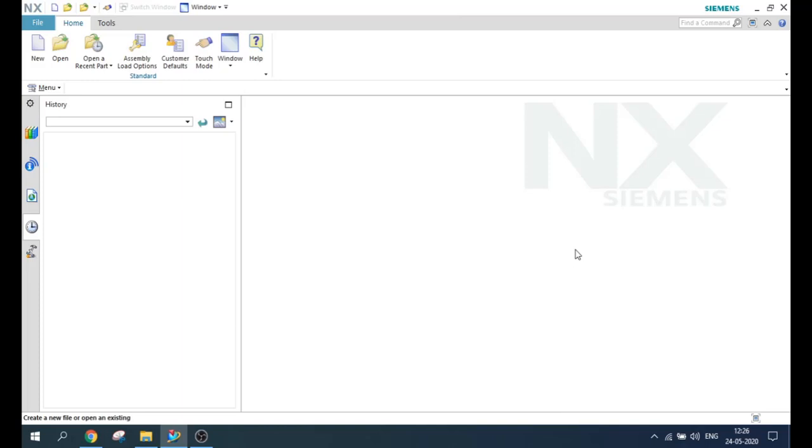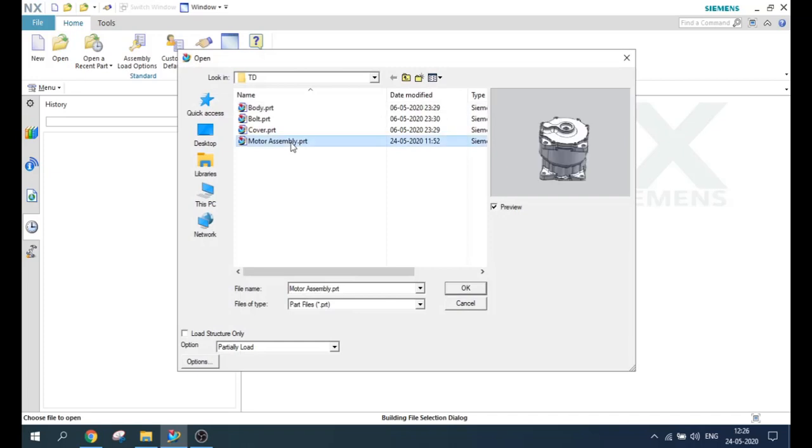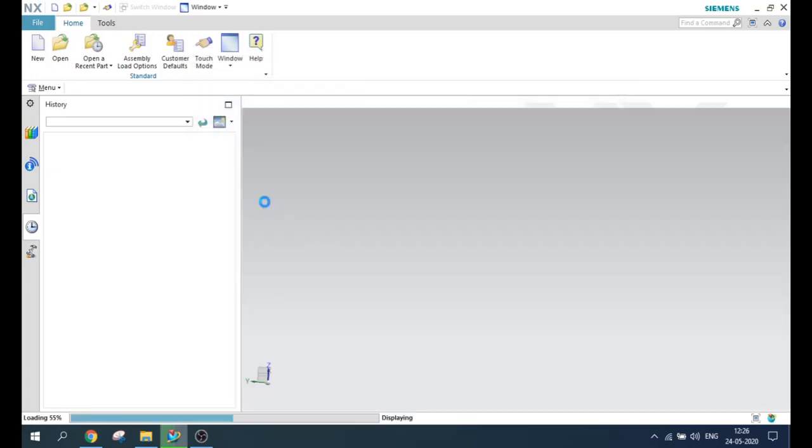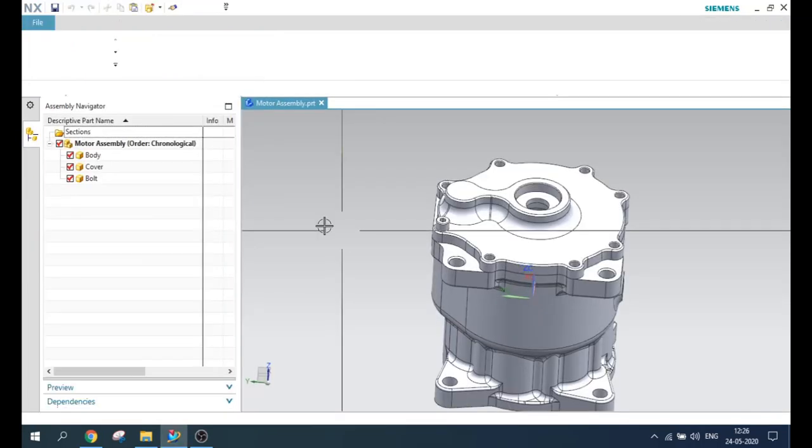So this is my third part on the move command. So please go and check my two tutorials so that you will understand how this third part of the move command will work. I've just opened the same assembly in order to explain the other options in the move command.